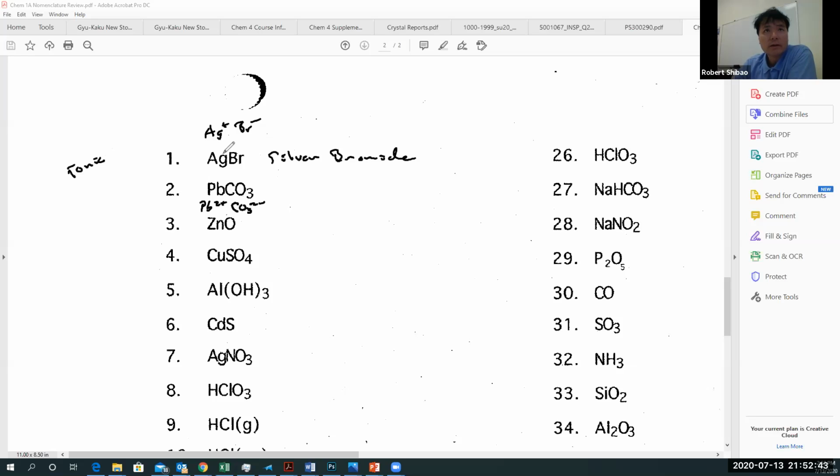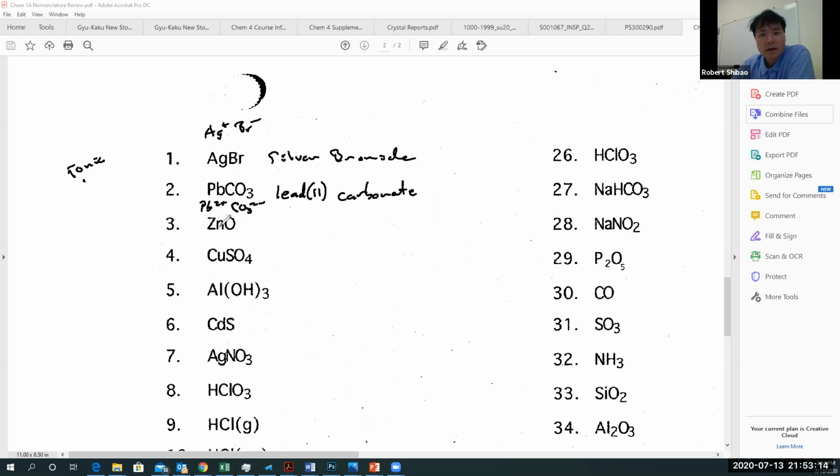When we're putting together ions like this, it's either a salt or an acid. So this would be a salt. Or it could be a ceramic also, but we'll just call it an ionic compound. So we're looking at ionic compounds here. This is going to be lead, and since it's variable charge, we have to write lead, Roman numeral 2, no space, carbonate. So this is lead 2 carbonate.